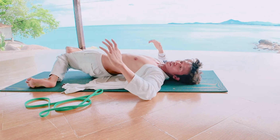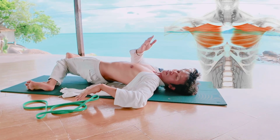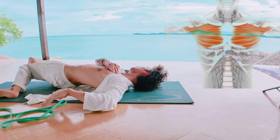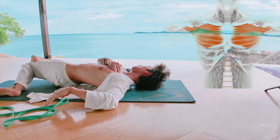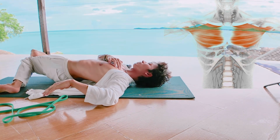And as my right shoulder rotates down, I'm going to pull my left hand, massage my collarbone, and pull my right shin away from my right shoulder. And rotate your neck around if you like.